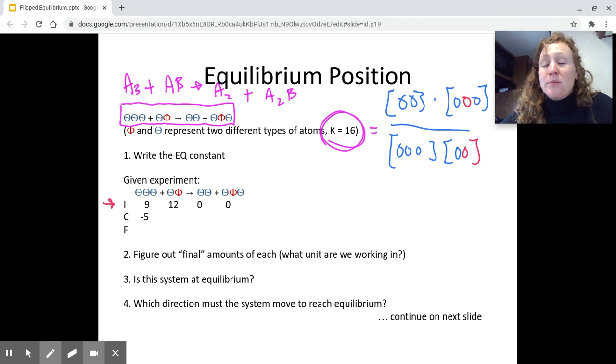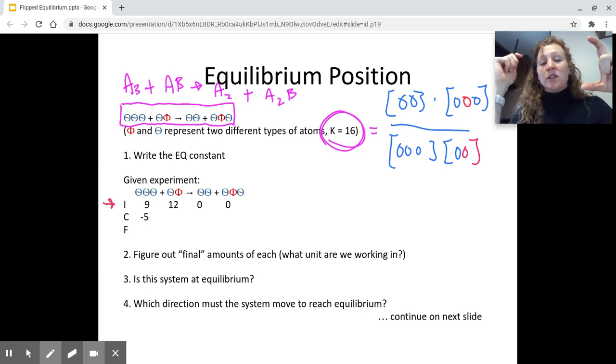Now, before we move forward, let me get on my soapbox a little bit and talk about ice charts. You don't have to use them. If you hate ice charts, you can do all of this math without using the ice chart. The problem is you have a lot of different stuff to keep track of. If you're going to talk about change for 4 different molecules, you're going to have to do the stoichiometry for each of those 4 different molecules separately. And at the same time, you want to keep track of how the stoichiometry for those 4 different molecules are related to each other. So that's what a chart does for you.